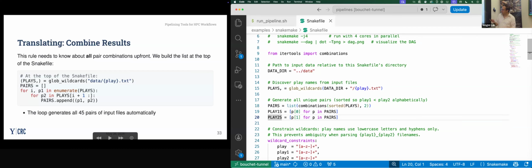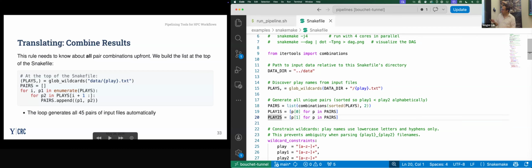Like here, we have loops going through that allow us to go over each pair of plays. So we get the index, we get the first name of the play, and then we loop again over the second name of the play for the remaining plays to create the final pair of plays. So I did it in one way here, just to show the one-to-one translation from bash. And then in the Snakemake file, I did it slightly easier with the itertools library in Python, because what's the point of using Python if you're not using all the awesome built-in stuff?